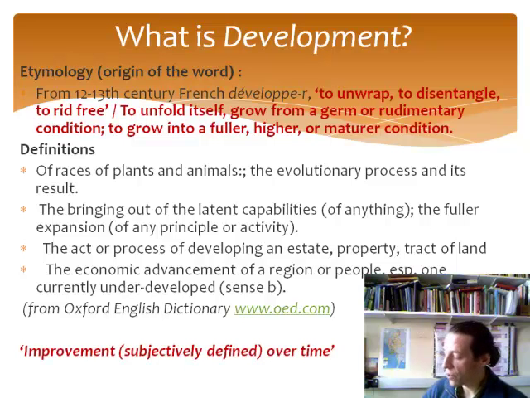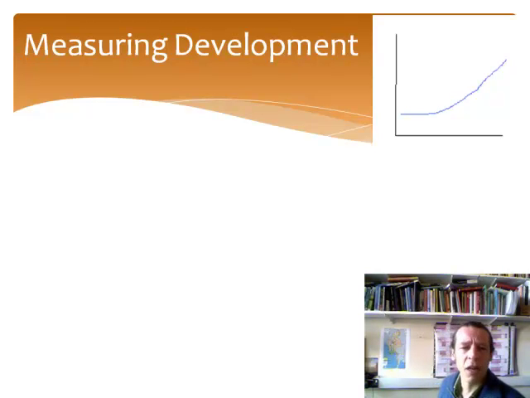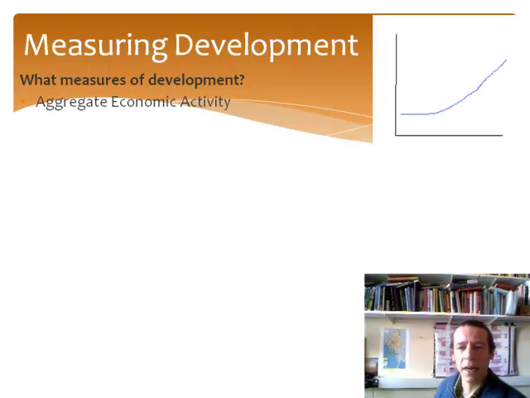And so from this we can sense that the word development, when people use it, they're meaning improvement in some way over time. So different people may be thinking of different sorts of improvement, but it's improvement over time. It's the simplest definition. So then to measure development, we have to be a bit precise what sort of improvement we're interested in. Typically in development studies we have a few different indicators.